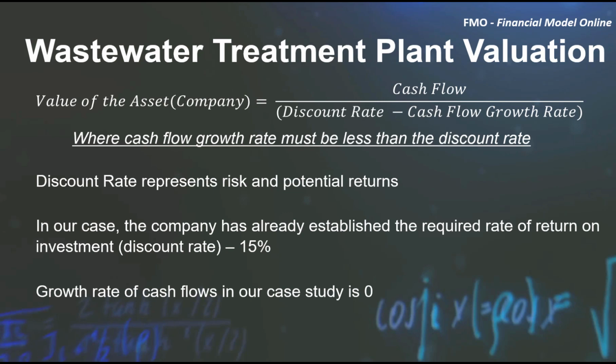And finally, the growth rate of cash flows in our case is 0, and it is typical for infrastructure assets such as wastewater treatment plants or power plants not to have any growth rate. First, the plant is limited by its capacity. Second, it's limited by its off-taker, the buyer, who will be buying the output from the plant. We cannot produce more than the plant's capacity, number one, and number two, we only have one buyer, which is municipality, which is really a government. We sell 100% of our available output to the municipality. So even if we wanted to increase our capacity, we won't be able to find the new buyers.